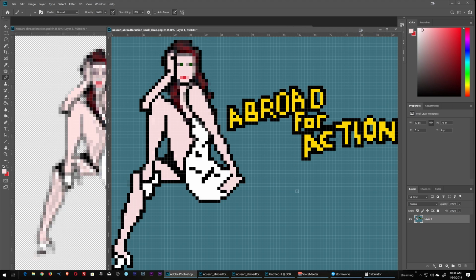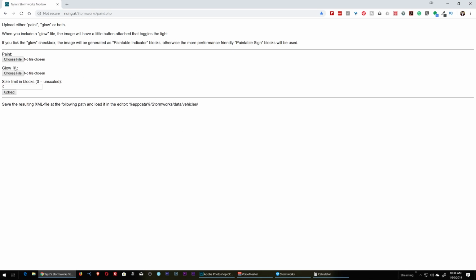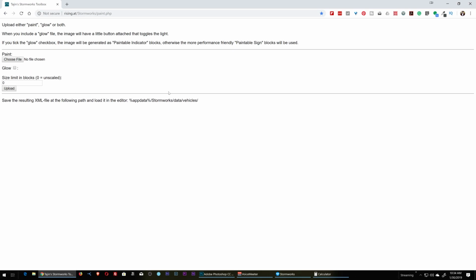Then we're going to go over to our web page. All right, so here is the web page. I'm going to put this link in the description below. It is Tangen's page. He made an awesome update here, which actually now has the option to have a glow file or no glow file, and this will output a file with the glow blocks and the additive paint, or it will output the paintable sign with no glow file, which means that when you import it, you're going to have the new blocks used, which is great.